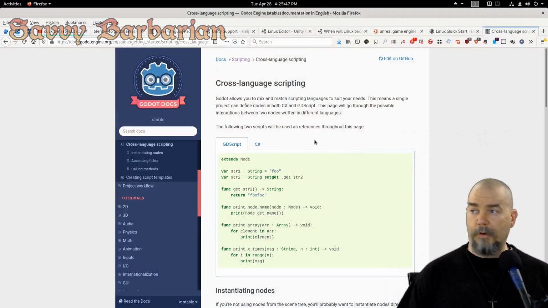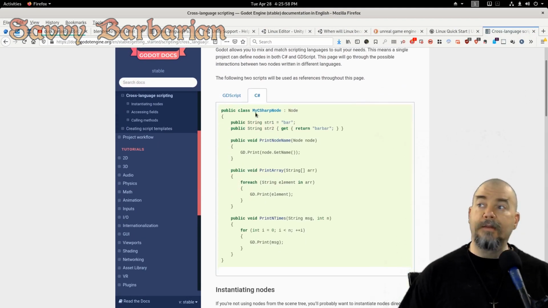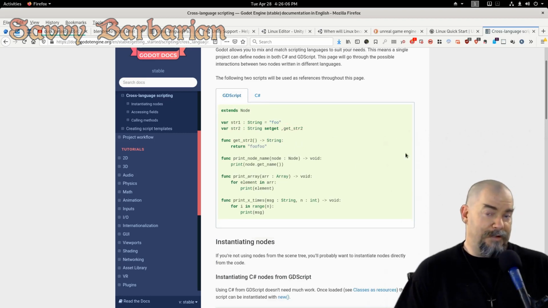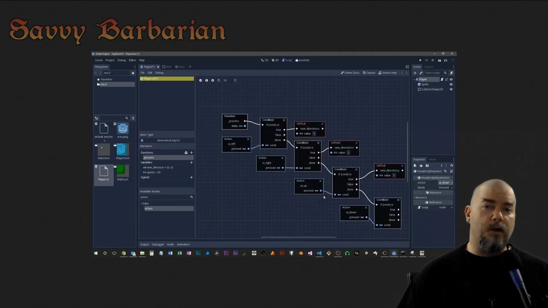So if we go to Godot's documents page, you can see every single bit of their code snippets that they show you. They show it to you in GDScript, and if you click on C#, they show you the exact equivalent in C#. So you can still code in C# if that's what you really want to, but I think that for me, Python's kind of a big selling point. It's something that's much easier for me to learn than to get on board with C#. Godot also has visual scripting. It looks kind of like this.